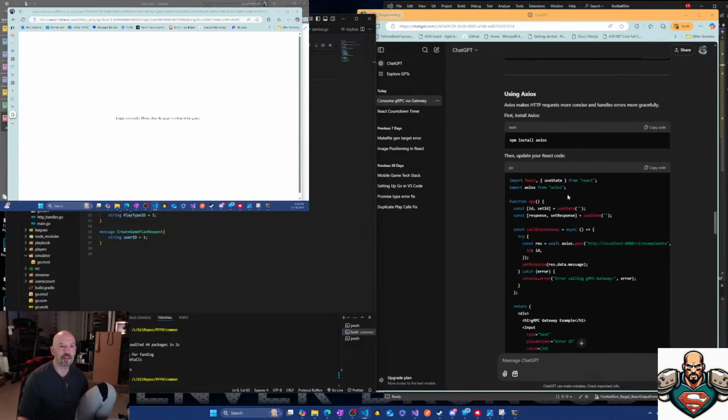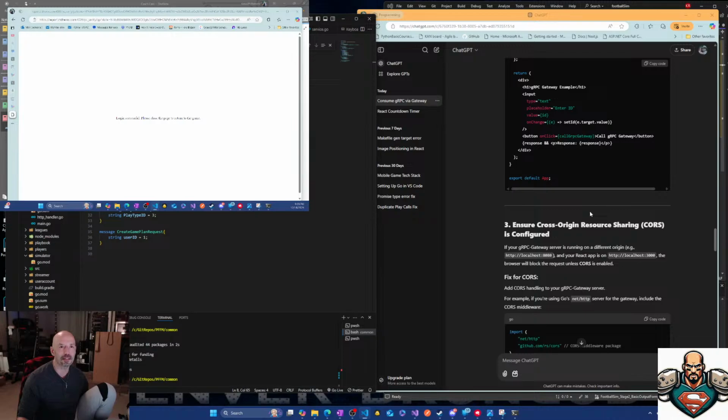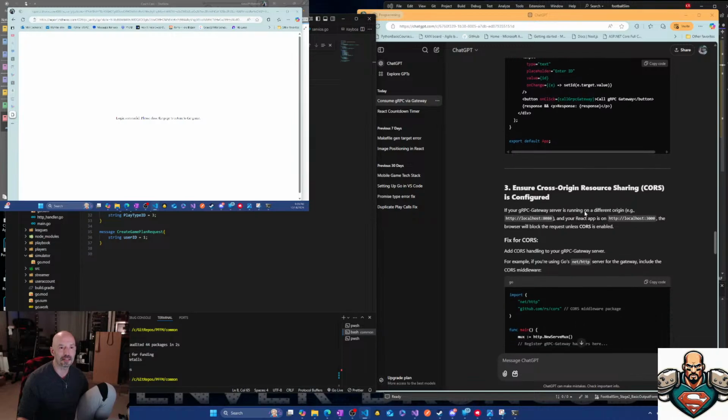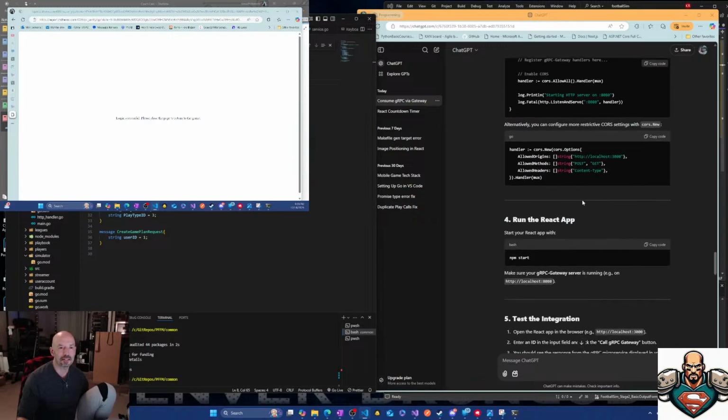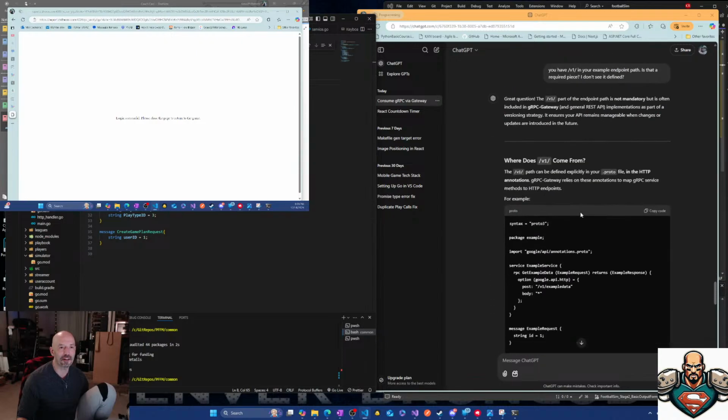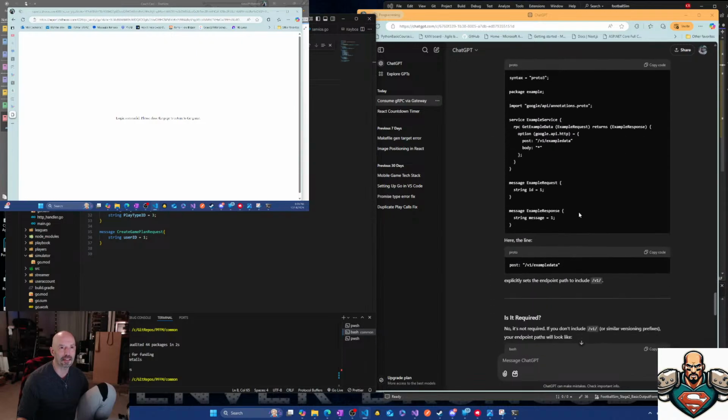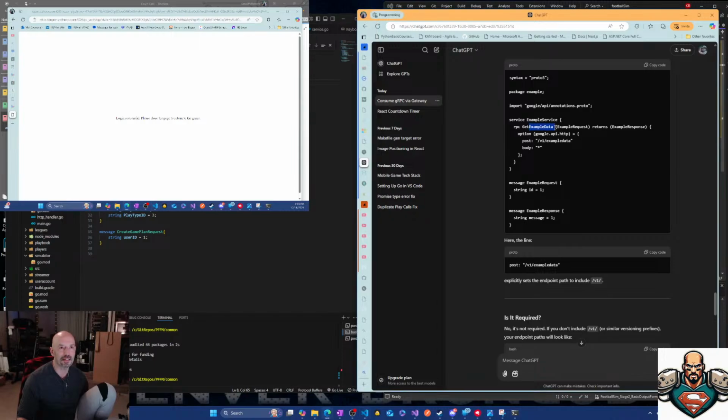Now, if you define your endpoint to say example data, is it just by default smart enough to know that you're talking about example data like that, without putting this? Huh.